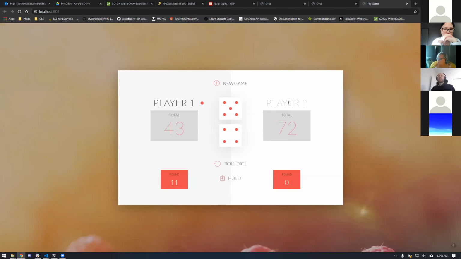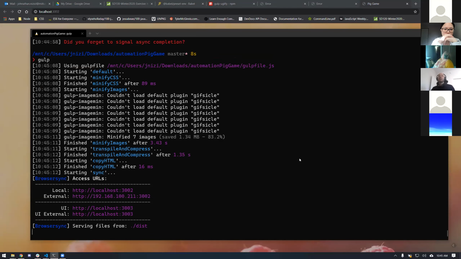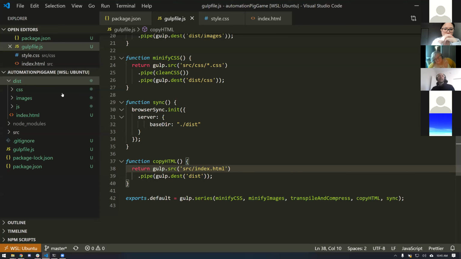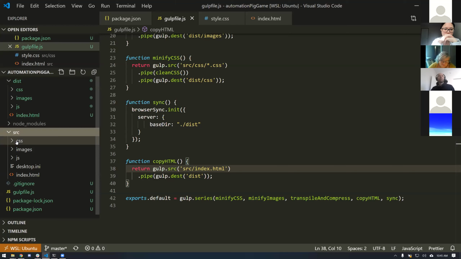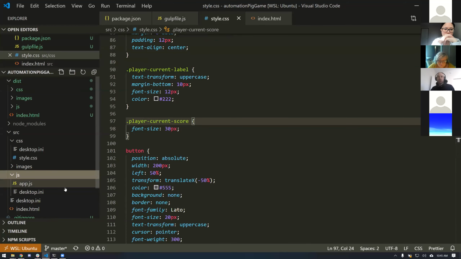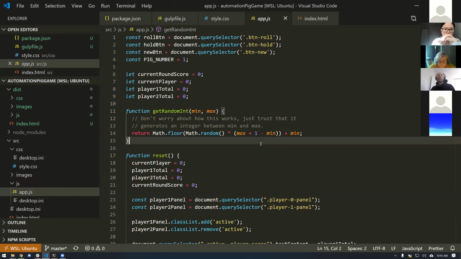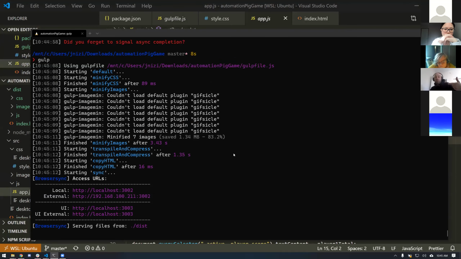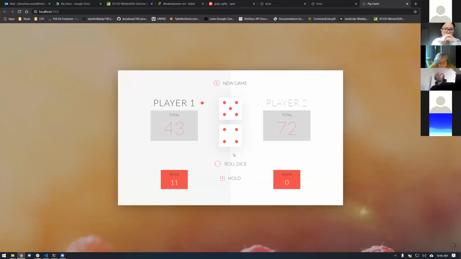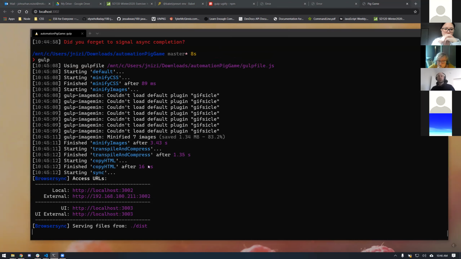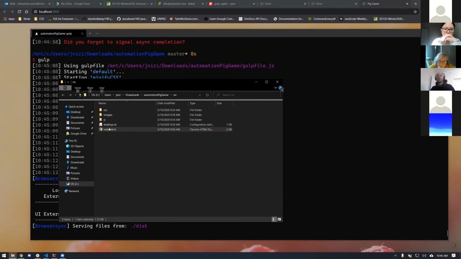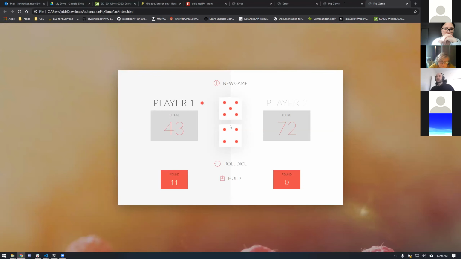So I like doing this. What it allows me to do is work in source with my actual CSS and my actual JavaScript, that's ES7. I come over here and I run gulp, but I'm able to see the website as the version that would be put on the intranet, right? This is the version that would be put on the intranet. This is the version here. This is the version that I would be developing in.